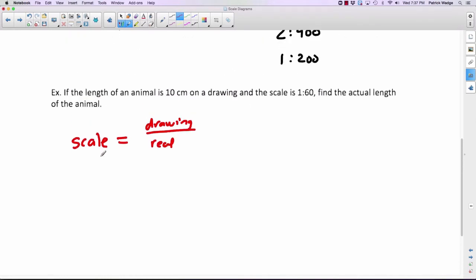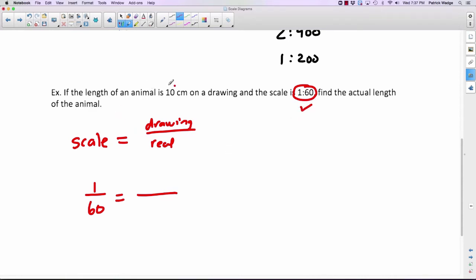So what do we got here? Do we have the scale? Sometimes you'll have the scale. And I do see the scale. It's 1 to 60 right there. So instead of putting scale, I'm going to put 1 to 60. Well, wait a minute. I don't want to write it that way. What's a better way to write 1 to 60? Write it as a fraction. Don't write it in that ratio form. Why is that going to be helpful? Because you can bet we're going to do good old cross multiplying. Okay, so we have gotten rid of this ratio.